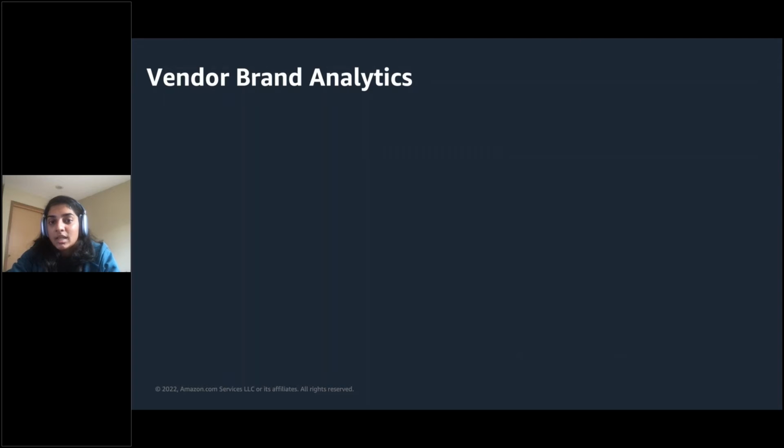Moving on to our next type, which is brand analytic reports. These reports provide a holistic view for a vendor's business. And these reports aim to deliver competitive insight for brand owners to make informed strategic decisions about your product's portfolio across all your vendor groups. And as you can see, we have 3 different report types here.